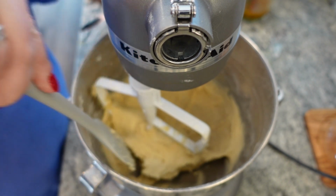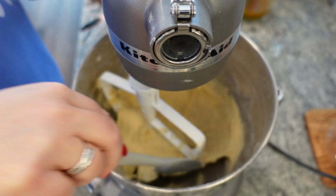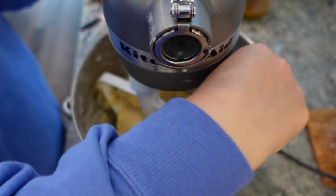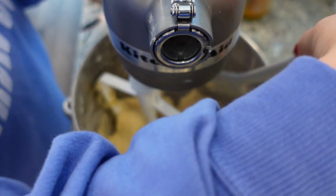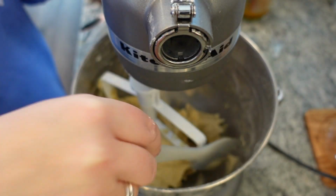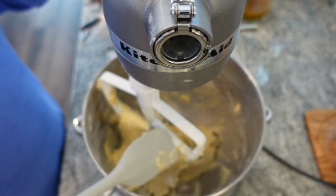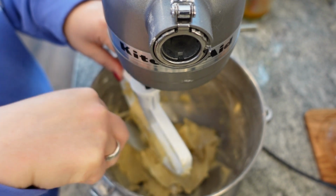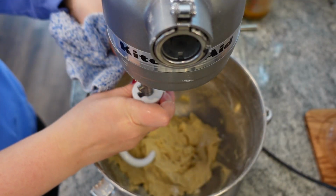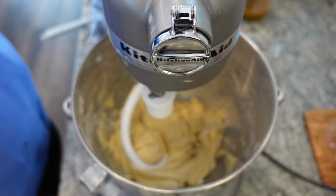So the recipe doesn't exactly say it's gonna be sticky, but I have a feeling that because this is kind of scraping off the sides pretty easily, once we knead it, it will be a lot less sticky. So what I'm gonna do is, again, we're messing with this recipe, so we could end up with no rolls. We're taking a leap of faith. I'm gonna put my dough hook on and knead it with the dough hook instead of my hands for 5 minutes.